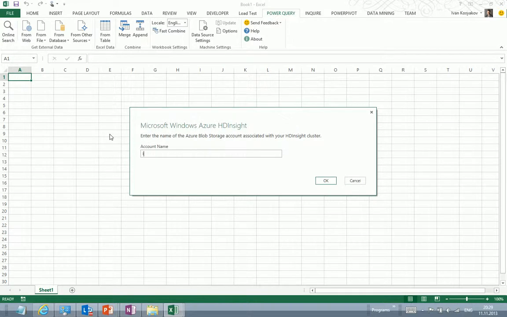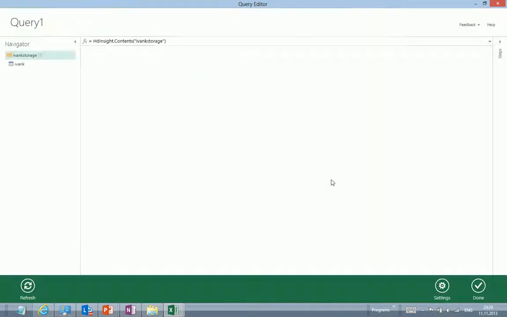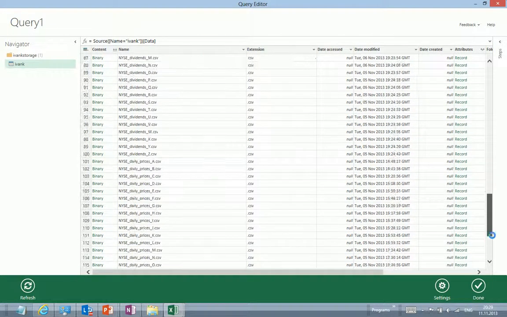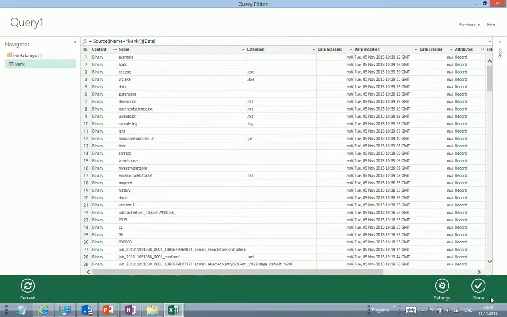She enters the account name for the blob storage, and she is able to see different tables, actually different files, stored in Windows Azure.